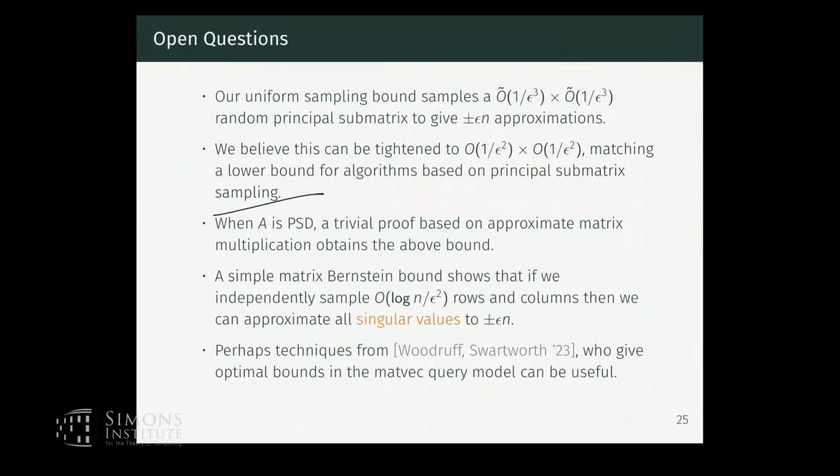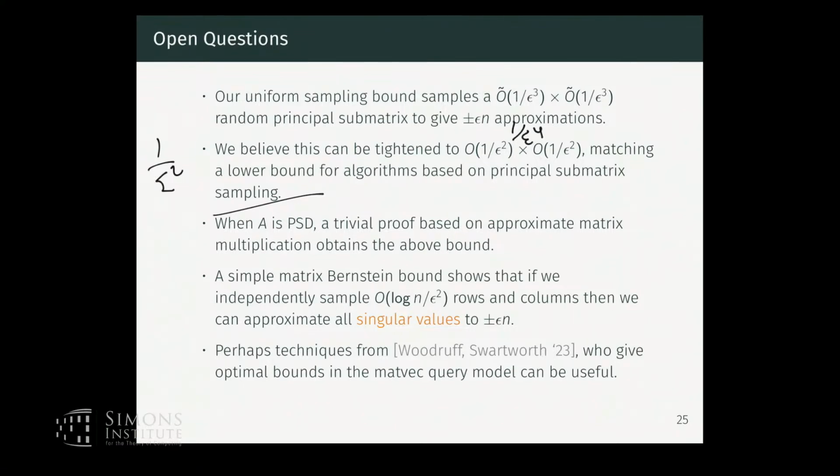It actually wouldn't be tight in general. The best lower bound, this is like 1 over epsilon to the 4th entries in total. The best lower bound we have for general algorithms is 1 over epsilon squared. So conceivably, there could be an entirely different class of algorithms that does even better. And I would be really interested to know what that class would be.